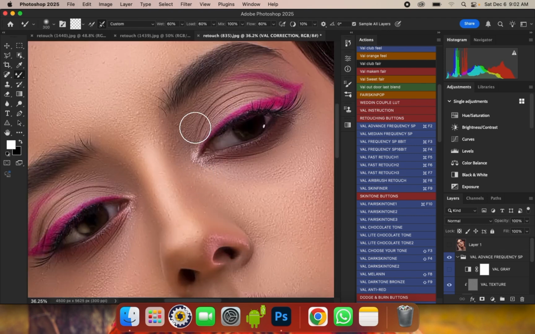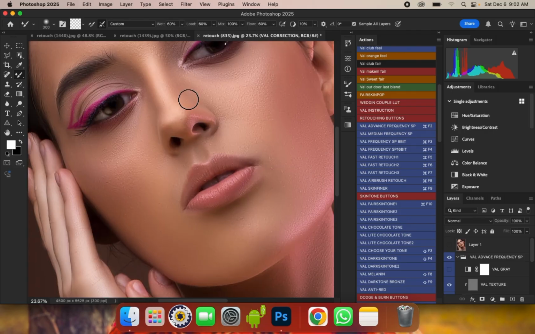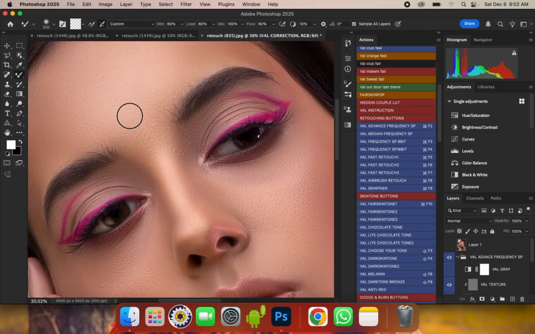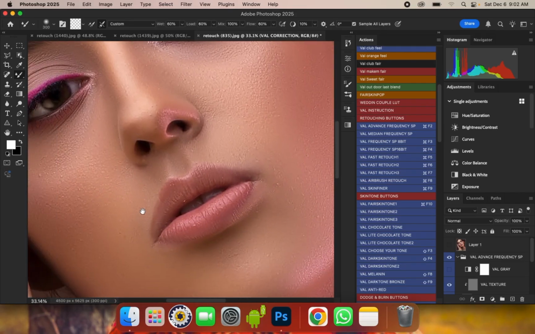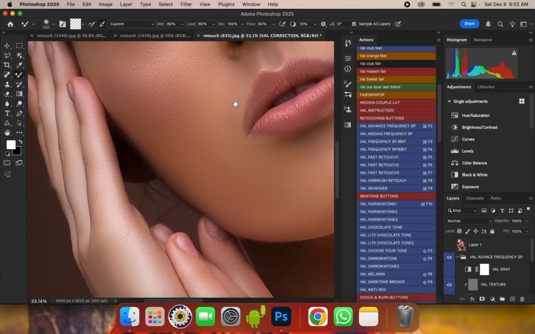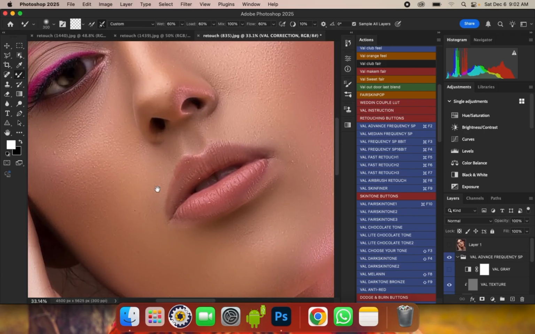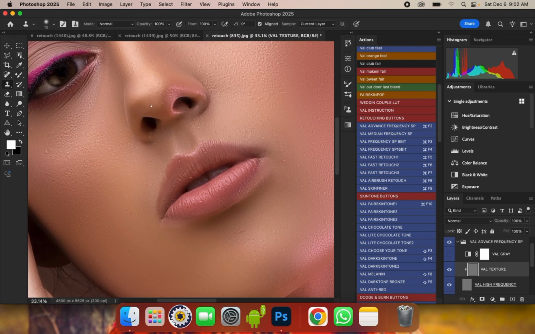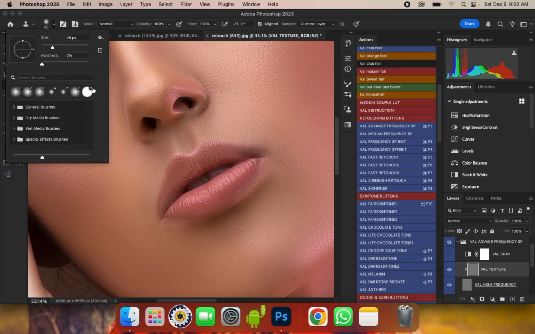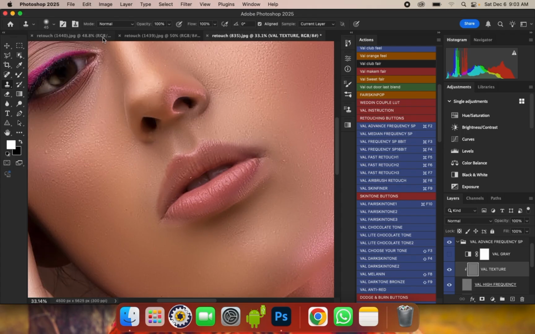Okay, so now if you zoom this picture and you pay attention, if you're working on a picture, you will check if there are things that you really need to remove from the skin. Okay, I'm seeing things that I really need to remove from the skin. And to remove those things, I have to highlight my high texture here and pick the clone stamp tool. With this clone stamp tool, I always make sure that I'm on a soft round brush. The hardness of the brush will be on 0, making the brush soft. To be normal, opacity will be 100, flow will be 100.